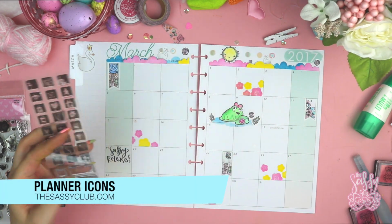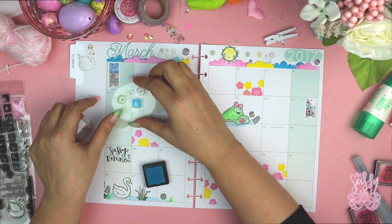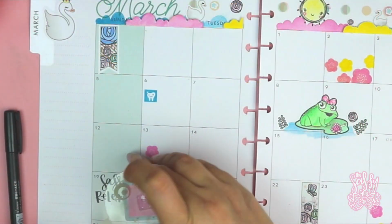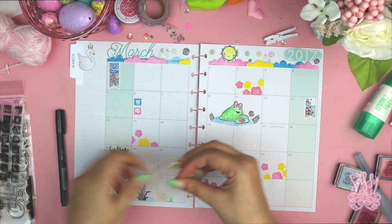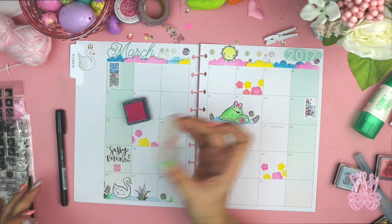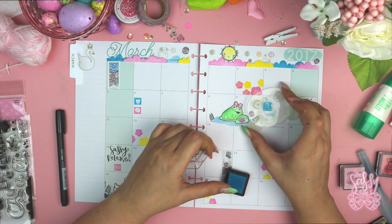So moving on from pupum, this is a new planner stamp set that released in March. It's called Planner Icons, and I really love how functional it is. I don't get to do a lot of super planner functionality sort of stamps, if that makes sense, but I really love to do those, as well as doing fun, quirky drawing stamps as well. So I really loved this one. I had been thinking of making this one for a while, so I finally just did it, and I love the way it turned out.